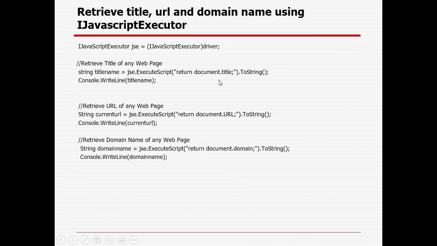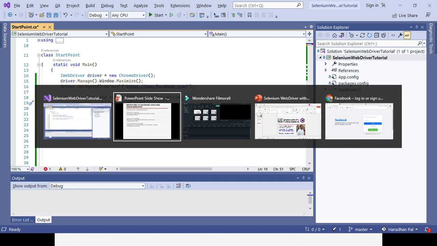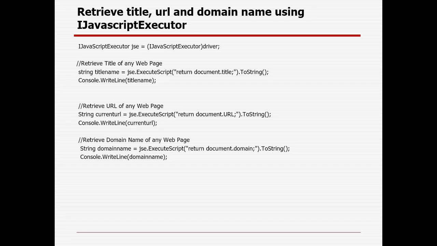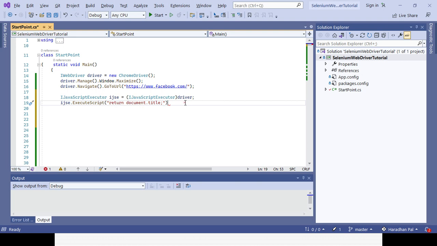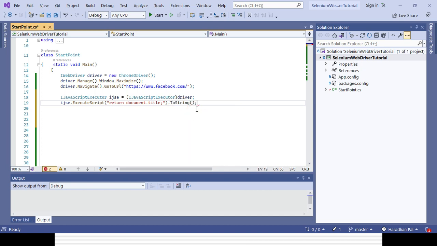So here I will be providing the script, return document.title. Okay, and I will be converting it into string, right? You can see the return type is string, so I need to store it in some string.